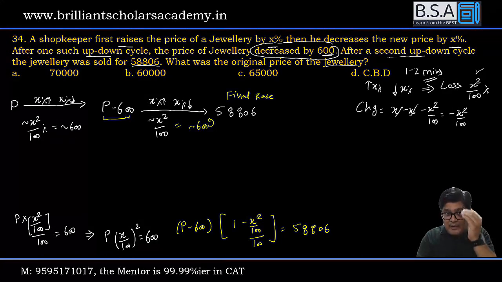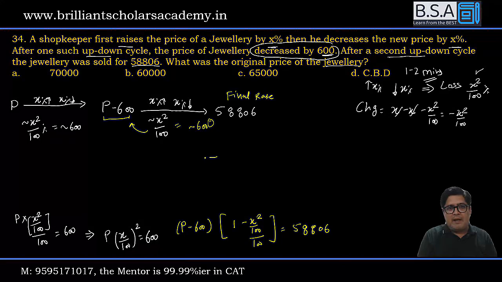Now the price is lower than P. Thoda kam hai. So the decrease will also be less because it is a percentage. तो 600 से थोड़ा कम रुपए जाएगा. How much, I do not know, you do not know. Can I say 600 as compared to 58,000 is almost nothing? So rather than solving equations, you can say there was maybe a 590 rupees decrease, 595 rupees decrease, we do not know. But 600 decrease nahi hoga.